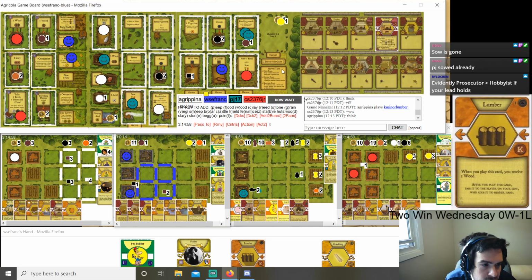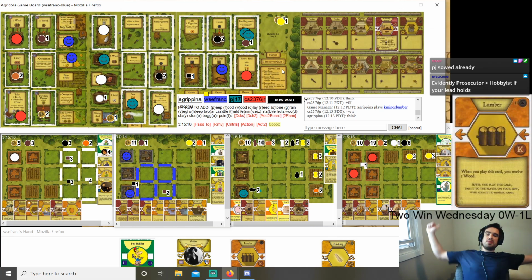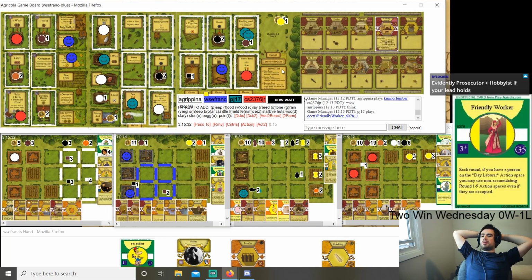Evidently, prosecutor is better than hobbyist if my lead holds. We'll see. It's not guaranteed. My hobbyist was quite good last game. I just ran out of majors that I could play, and I didn't quite have the payoffs for building majors. And I ran out of minors to play. Running out of minors to play with hobbyists is really bad. I wasn't able to play all 7 minors, which is a big mistake.